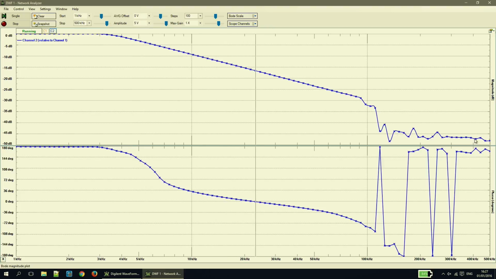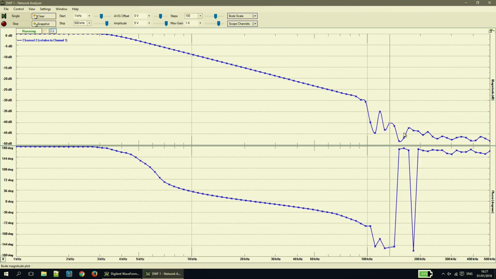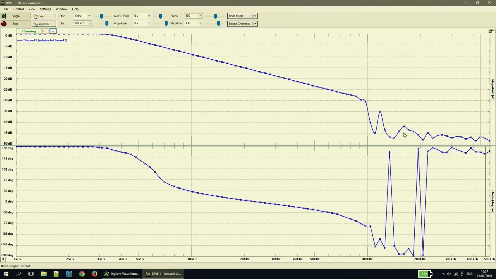And the other thing to point out, as was just mentioned, is that you can see the graph starts to go quite wobbly when you get down to low levels. The reason is that by the time you're down at around minus 45 dB, you're talking about a signal in the microvolts. So any kind of stray noise or measurement error makes a big difference. This is why right at the beginning we talked about construction techniques, and they're really critical for building and measuring this type of filter.